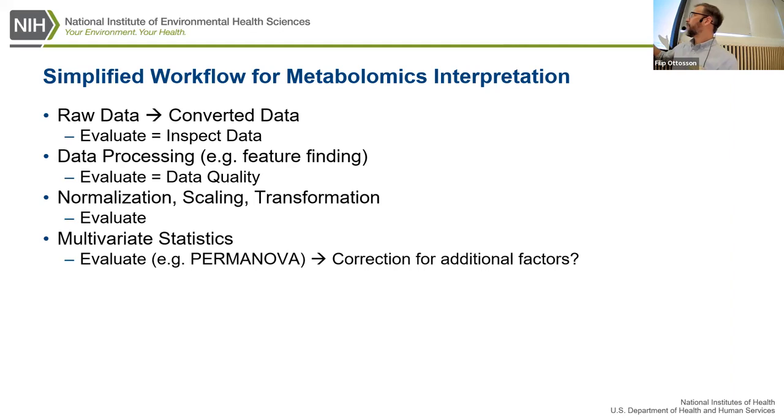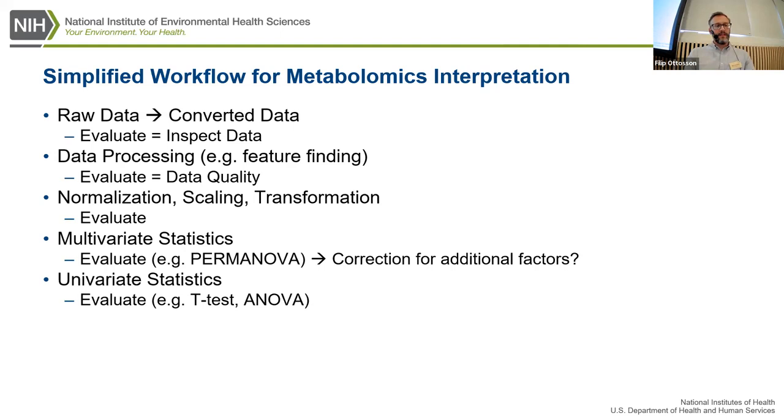I always like to start with the multivariate statistics. So just doing a simple PCA, right? Kind of like what we're doing today, or a PCoA, something that's unsupervised, that's really looking at the data structure, not relying on any kind of additional information that you have, just to make sure that everything makes sense. Like in our case, blood looks like blood, skin looks like skin. And then at that point, I feel confident to go down to the univariate statistics. We talked about that.